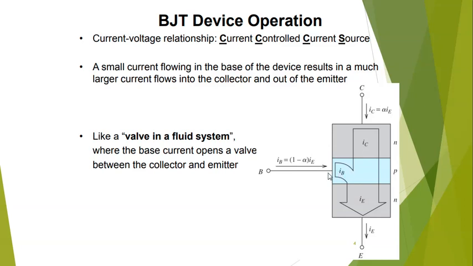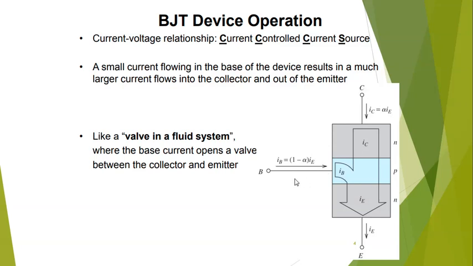It's like this. Look, imagine it's a valve, okay? It's a big valve. It's a big pipe, for example, that some liquid wants to go through from here, collector, to the emitter all the way. But the valve is here at the base. So if at the base we close the valve, this flow of the liquid cannot pass. If we open the valve, the flow will pass.